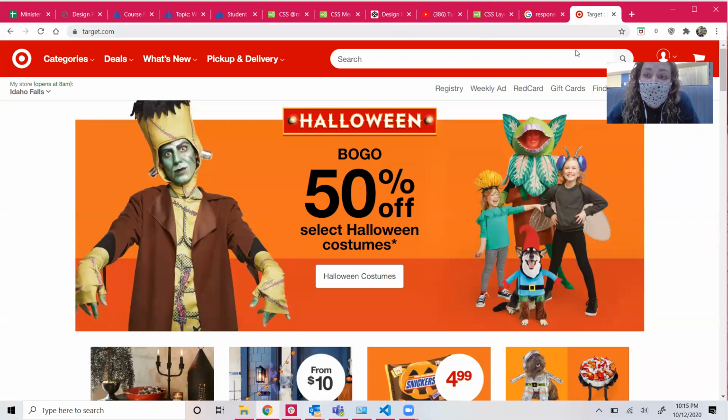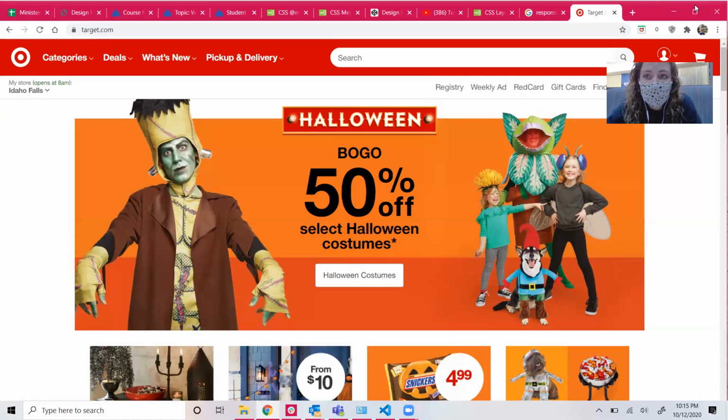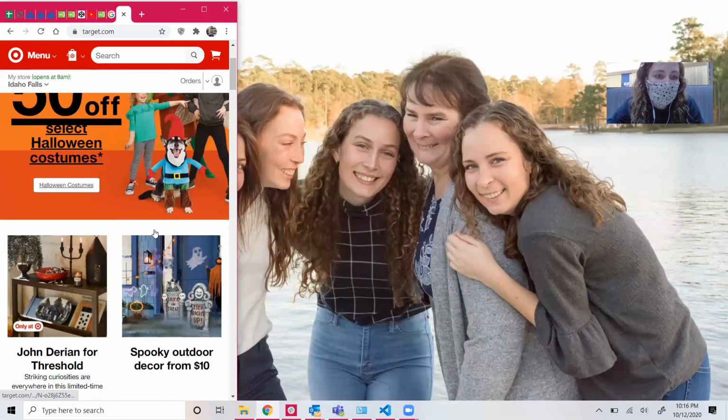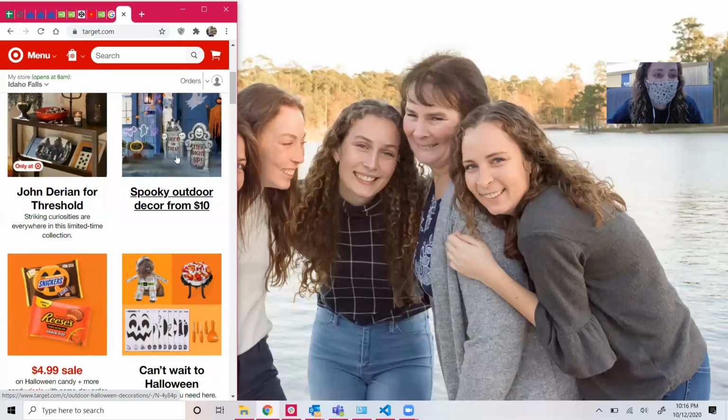Sorry, I have so many tabs open, so I feel very scatterbrained right now. So we're gonna use this as an example of how a site responds when you make it smaller. So if you watch, we're making it smaller. It started off like this, right? Like this big. And then as it gets smaller, it kind of takes up the white space. It remains centered. If you watch these 4 boxes at the bottom, they get smaller and smaller until eventually they column out and they go into 2 separate rows.